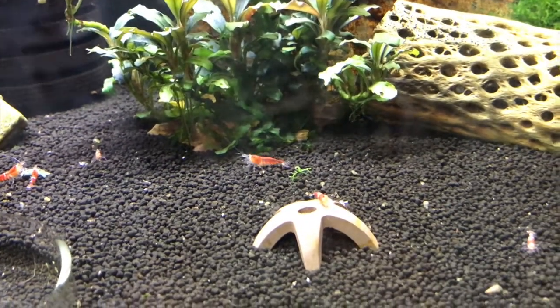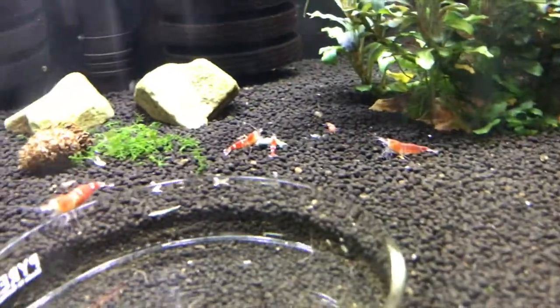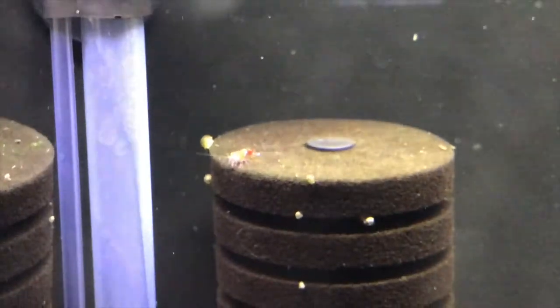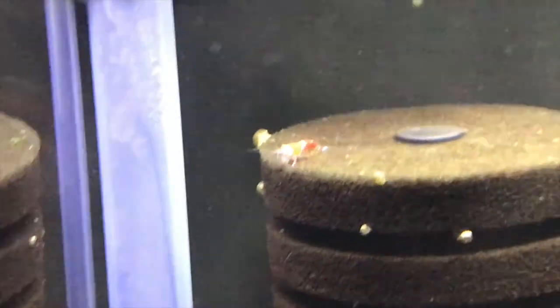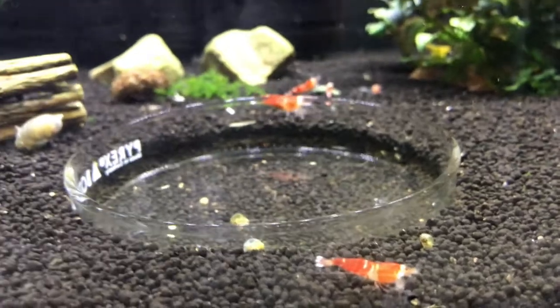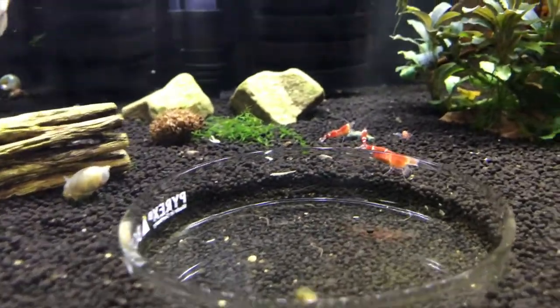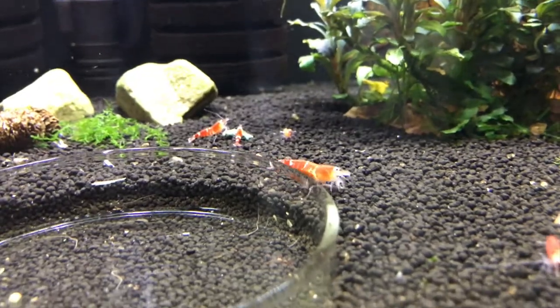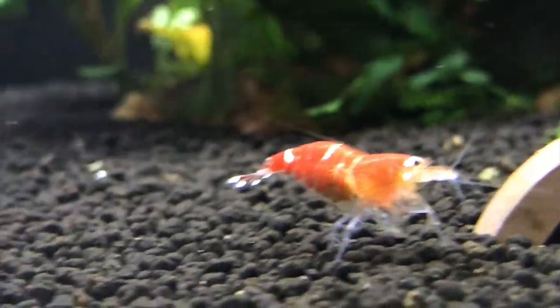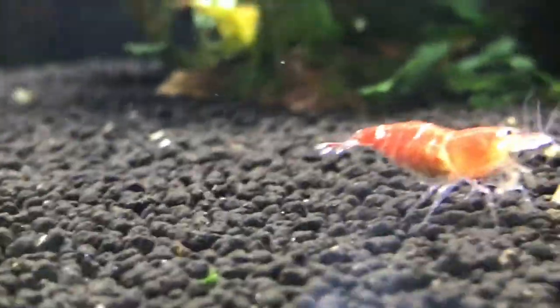The original ones I got were from Scott Barr — B-A-H-R — and then I've gotten two sets in from Steve. So I've got between 20 and 30 Super Crystal Reds in here, various sizes. Looking forward to really growing this colony out, and it looks like that's going to be happening soon.